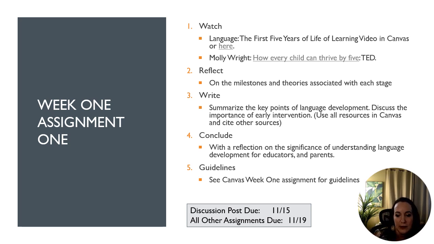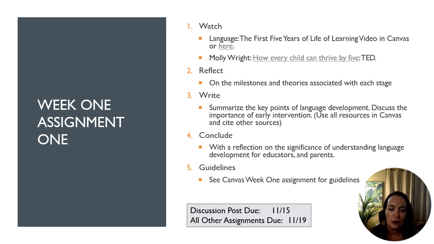So what we're going to do is, please, your next step is to go into Canvas and go to the week 1 assignment 1. And just to give you a little peek view, after this, you're going to go ahead and watch a Sprouts video. I love the Sprouts video on the first 5 years. And it'll talk about language and give you a different way of learning about the first 5 years of life of learning in respect to language and literacy development.